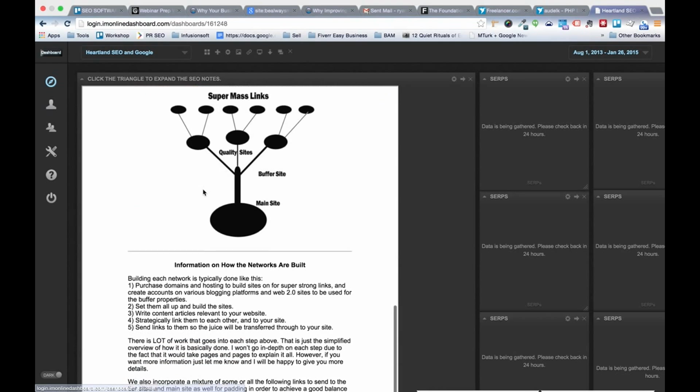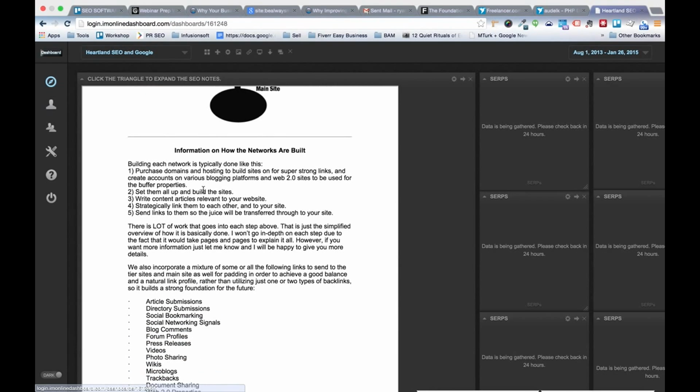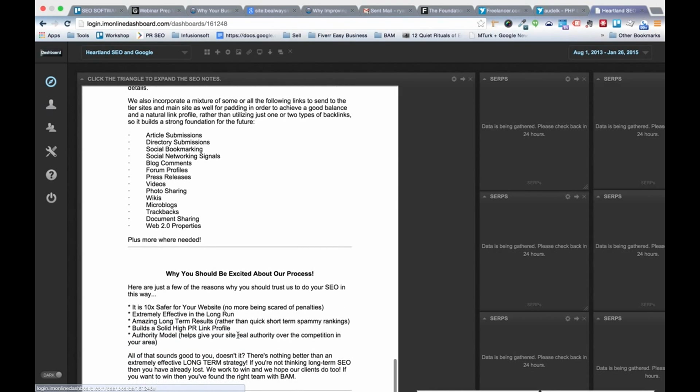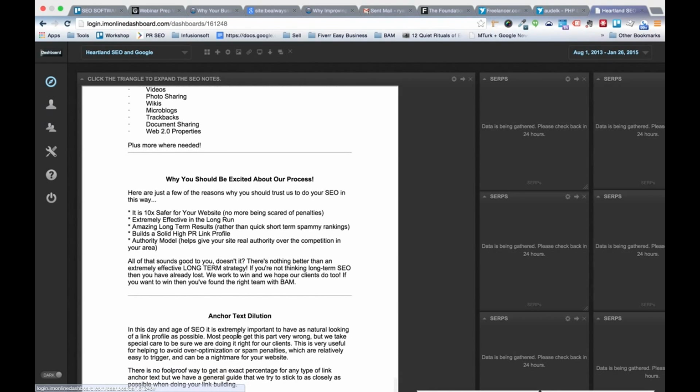You'll see how the link structures work, how the network begins to be developed and built. You'll see what all goes into it every single time that we're working on your SEO. Like, this is what's making it go up. Google looks at roughly 220 variables when they rank a website. Only about 10% of those variables have to do with your website at all. The rest has to do with what the internet is saying about your website. Do different websites link to your website? Does different content link to your website? What's that content about? So all this stuff goes into the search engine rankings, and that makes your website build.